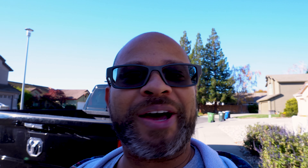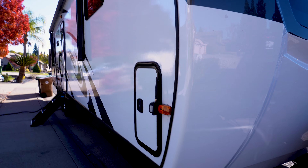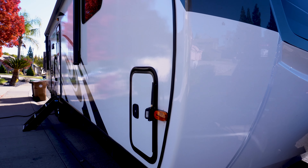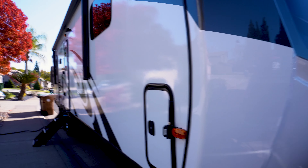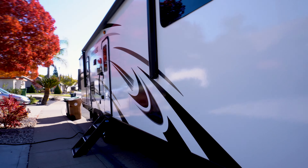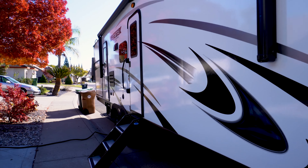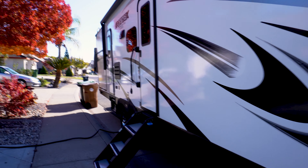To overcome all that, we have an RV that we take, and I'm going to show you guys around it so you can see what it's all about. This is our RV — you probably saw it on the channel if you watch any of my tournament coverage back from January at Lake Shasta. This is a dual-purpose RV for me. We use it for our family as well as for any fishing tournament where we're actually able to get it into a spot, whether it be kayak or for our boat side.